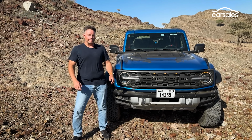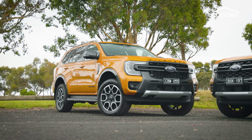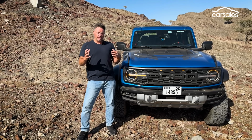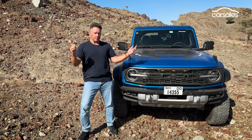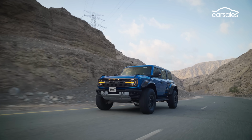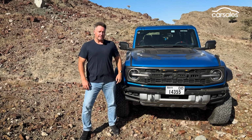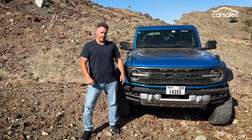First though, some background. Now the Bronco shares its architecture with the Ford Everest, which also shares its architecture with the Ford Ranger. But whereas those two are a little bit sensible, obviously high volume cars, this one is a bit retro, a bit fun, a bit cool looking. It's as much about turning heads as it is about the substance. But today it's the substance that we want to put to the ultimate test.